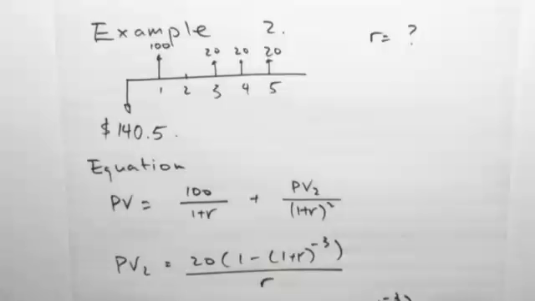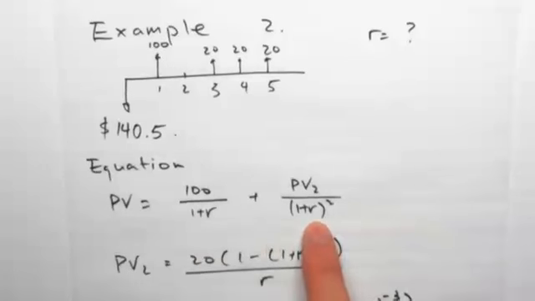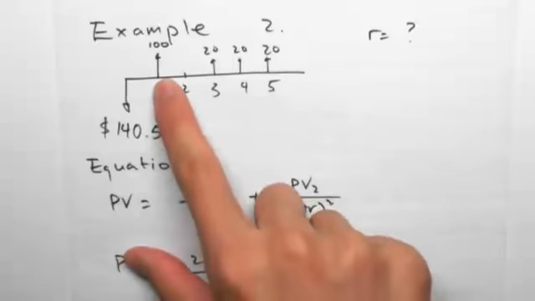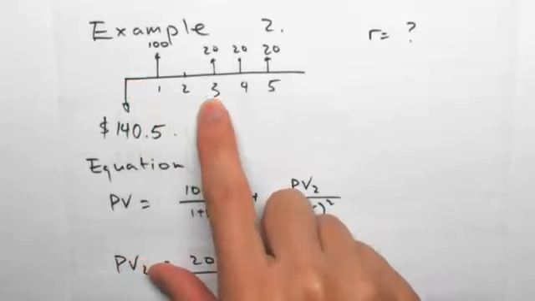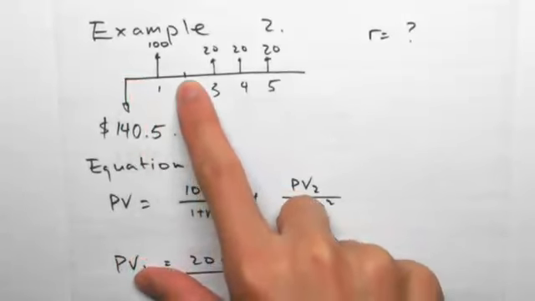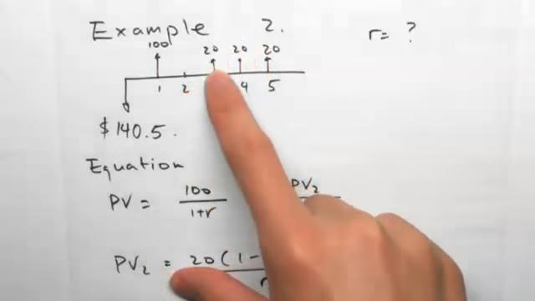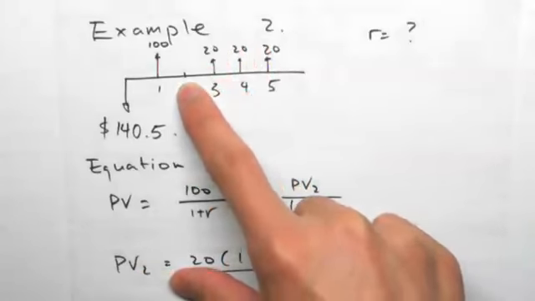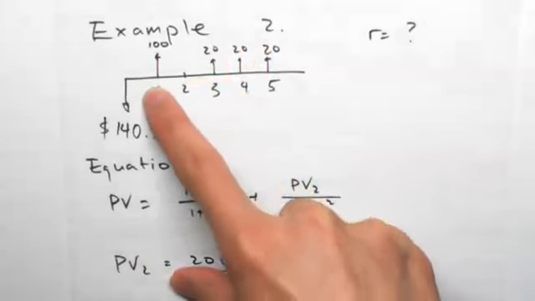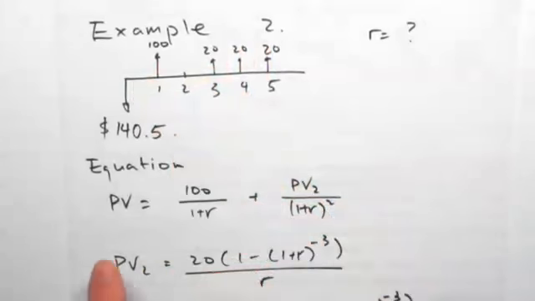For the equation, you actually can't solve this like we solved for n, because there is an r here and an r squared here, so it's extremely difficult trying to solve it by hand. So we'll be doing some guessing and then some linear interpolation. What I've done here is discount the first 100 back to 0, and then I'm going to discount the annuity at time 2, because it's always one period before the first annuity payment, back to time 0.